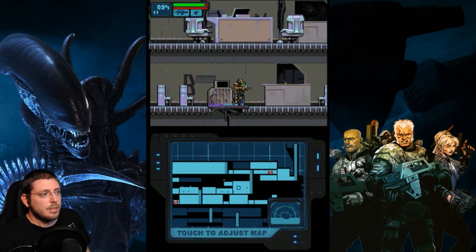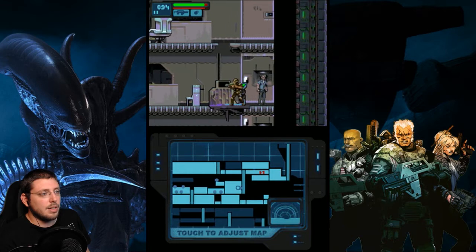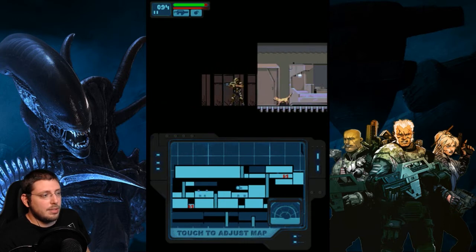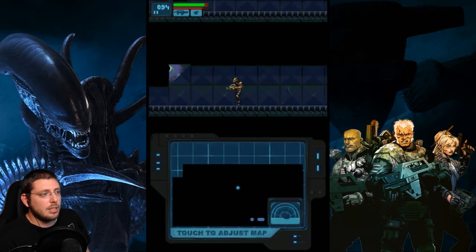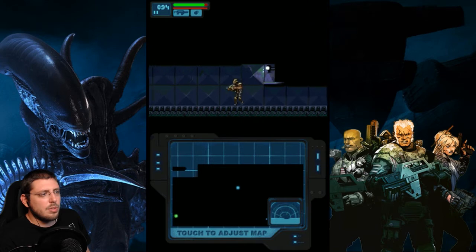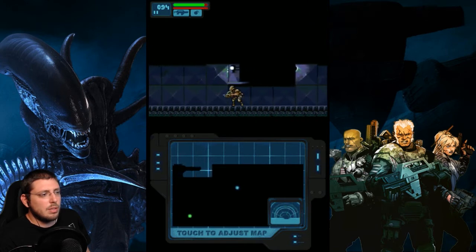Is there anything up here? Hello? Can I talk to you? I can't talk to any of those guys. Oh, cat! I don't think there was anything in here. Oh wait, this wasn't the Sulaco, was it? No, it is.